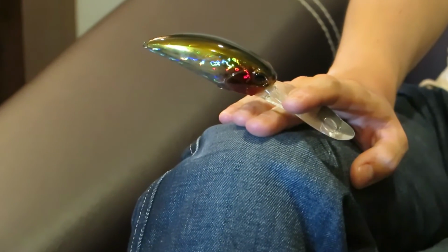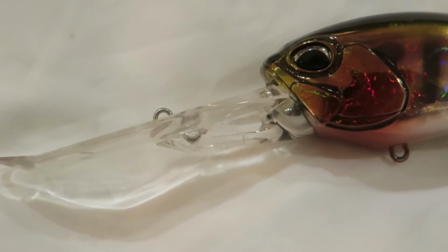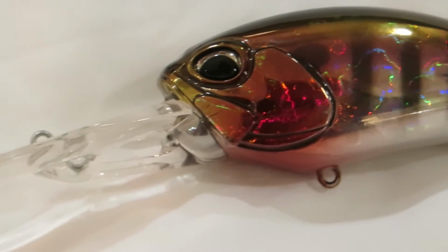Realis Crank G87 28. It's a long name, but it's a long name for the lure which will probably stay in the minds of many of the anglers. So basically this lure was born out of necessity of the anglers to have a truly diving lure which goes to 6 meters. 6 meters was the line which we were many times asked about, which goes down to 6 meters and not only proclaims to go there on the package, but truly go there.